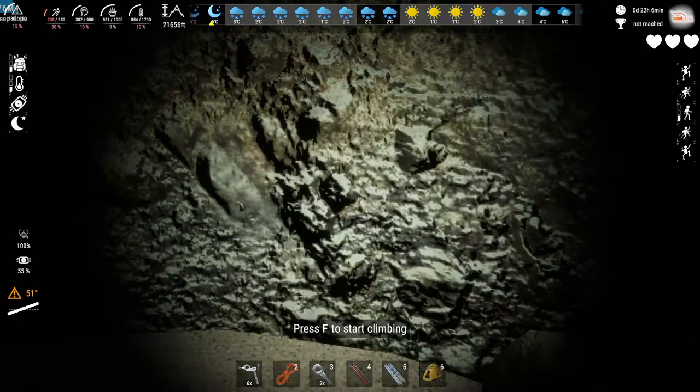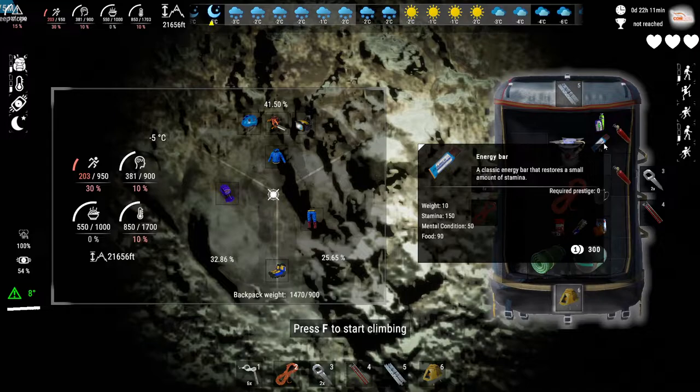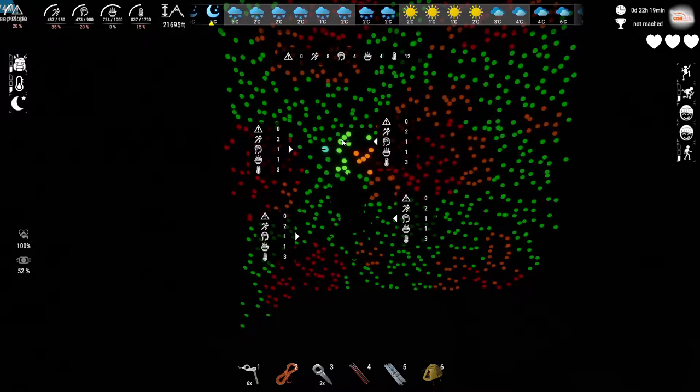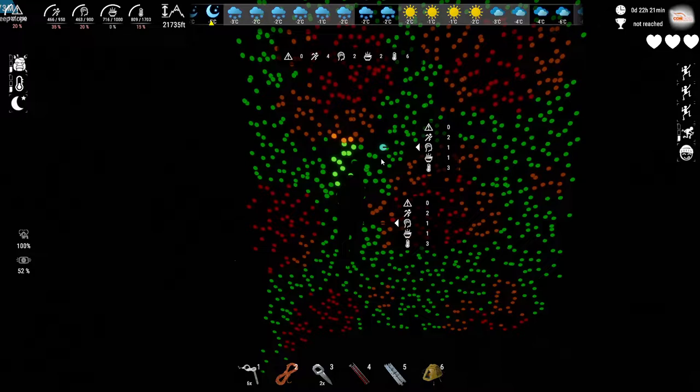Okay. Can we bivouac here? Of course we can't. All right, damn. Eat an energy bar, Shinji. Eat another candy bar. Yeah, you can do this in the dark, Shinji. You good. I'll be honest with you, I'm just winging this. I'm winging this hard, y'all.